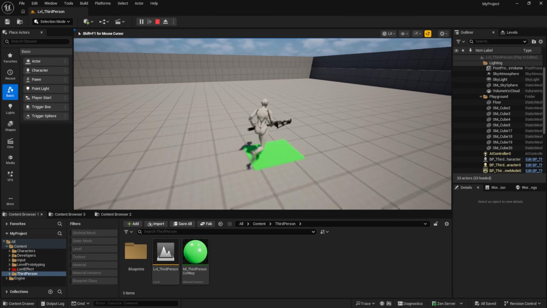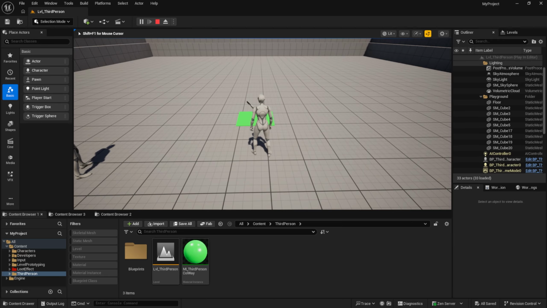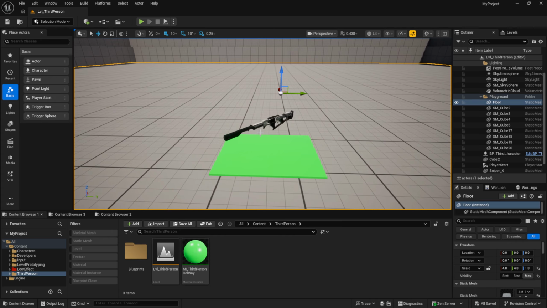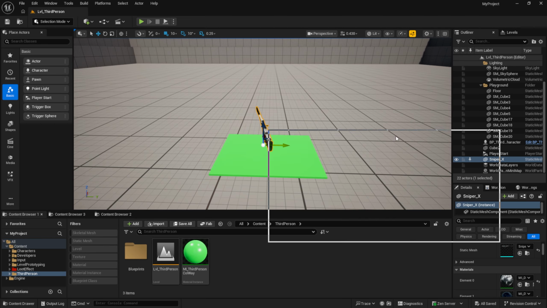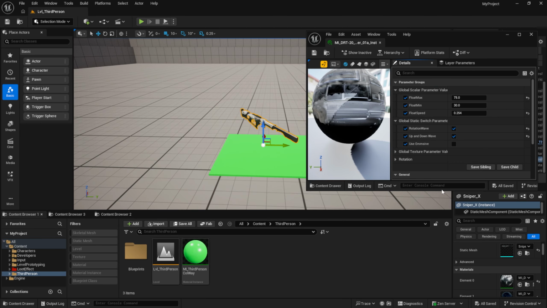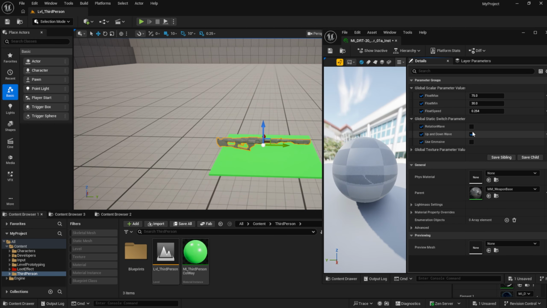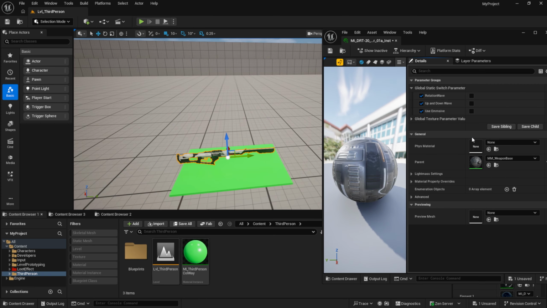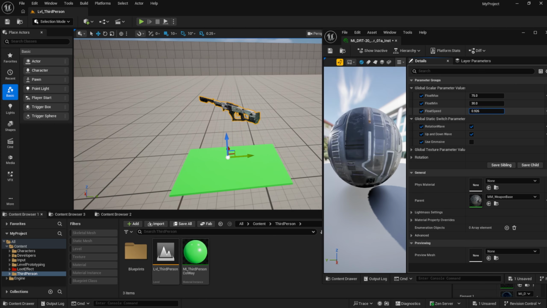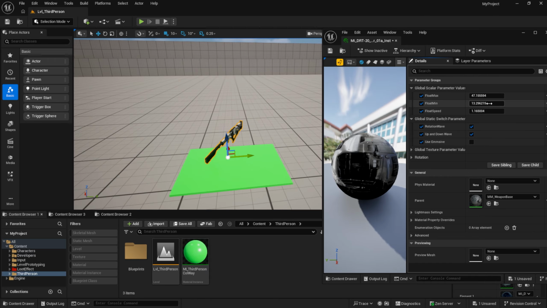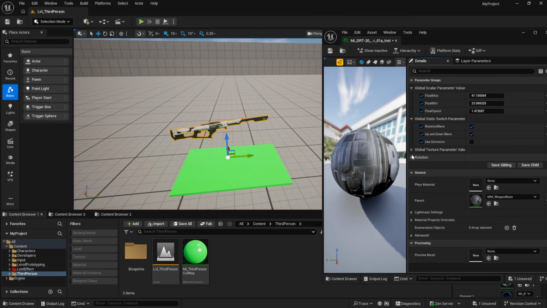In this video, we're going to create a simple loot effect using a material. This effect will make your mesh rotate and float up and down, and you'll be able to turn each part on or off inside a material instance. You can also control the rotation speed and the floating height, so you can adjust the effect exactly the way you want. It's a very simple setup, and you can combine it with your other loot effects to create something cleaner and more customized.